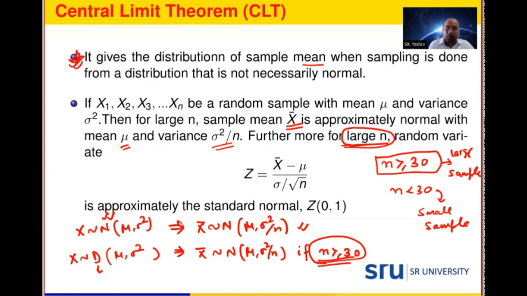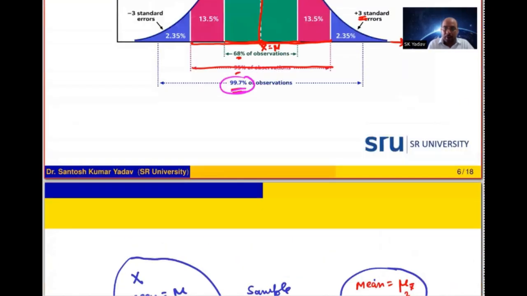So this is the central limit theorem, and because x bar is normally distributed in both cases, now I can change this x bar into z, which is a standard normal variate, so that we can find the required probabilities. So z is equal to x bar minus mean of x bar divided by the standard error of x bar, which is sigma by root n. This will follow a normal distribution with mean 0 and variance 1. And that's why we have shown this curve here, just to find the probabilities.